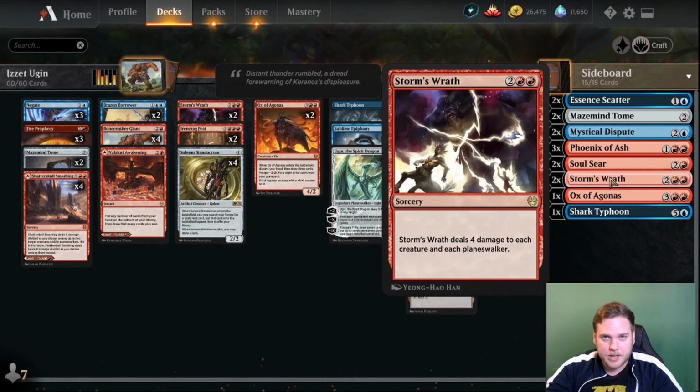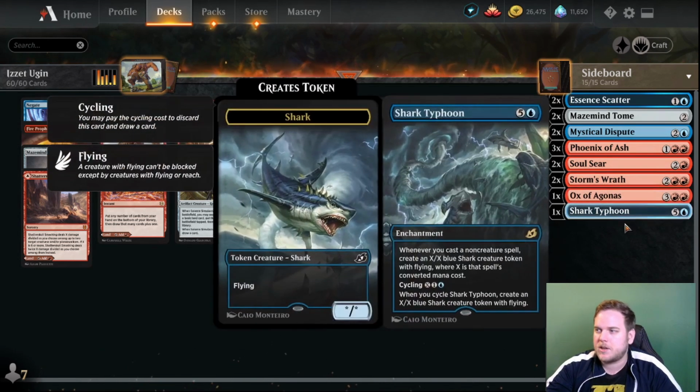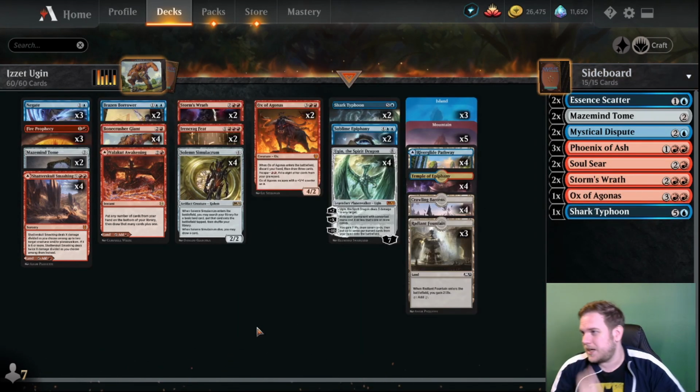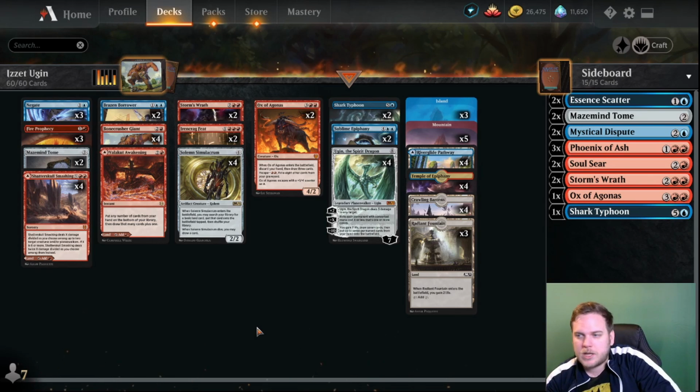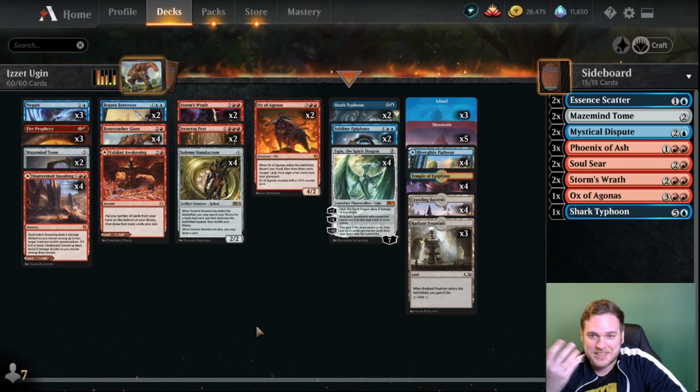2 Storm's Wrath again, here against creature decks we want it. Another Ox, Escape, and another Shark. So I really like the deck. I will definitely do more testing. I played it 2 games so far. I won both games. And I want to share this deck with you. And sorry for sneezing. I will leave it in. It's more authentic this way, I think.